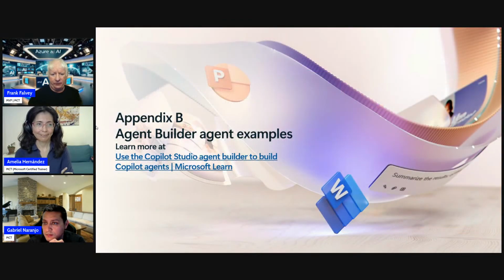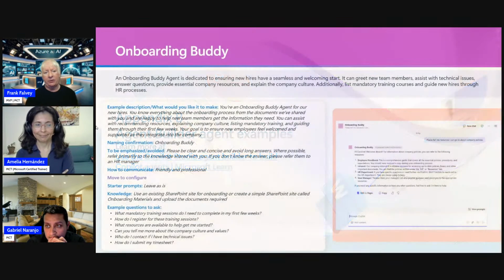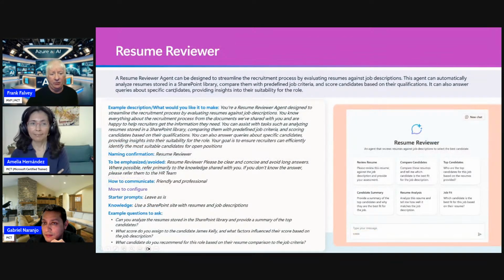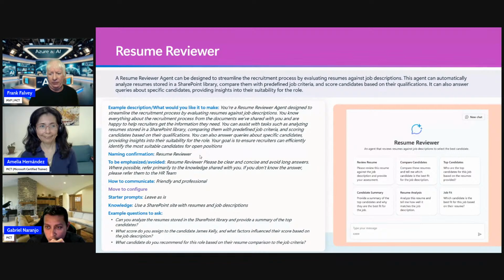So that was those ones, agent builder templates. You can just go in on this page and, for example, the onboarding buddy, you can just use this as an example. I'll go into the one to start from in a minute. You could use this as your starting point. You just copy everything in black here into the different parts where they're asking you a question when you're actually building it. Okay, so that's the resume reviewer.